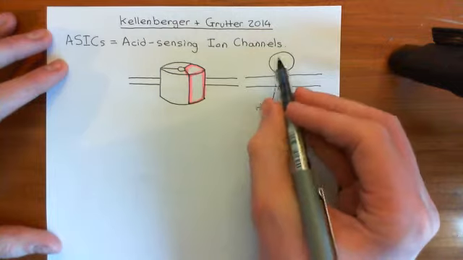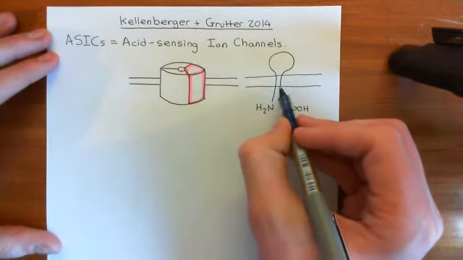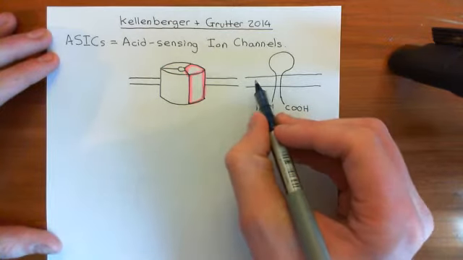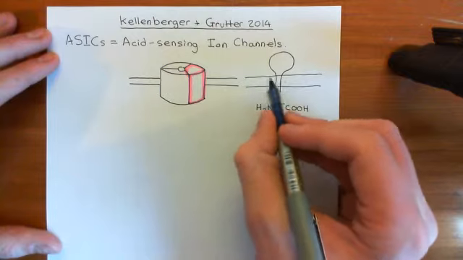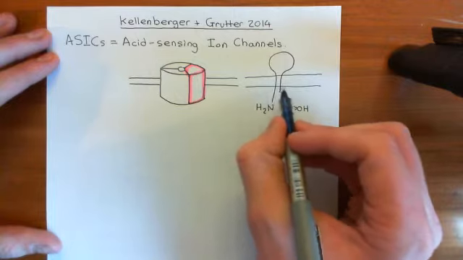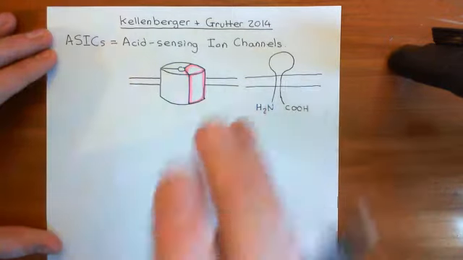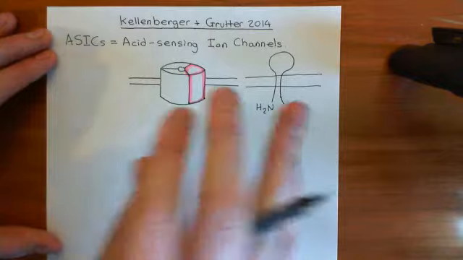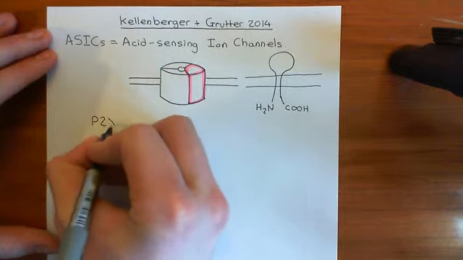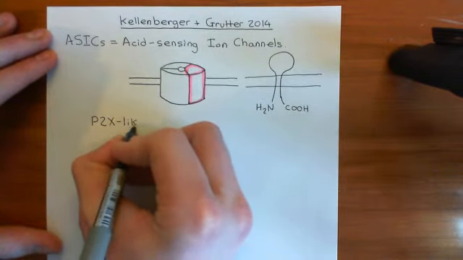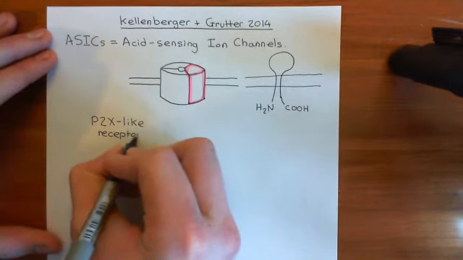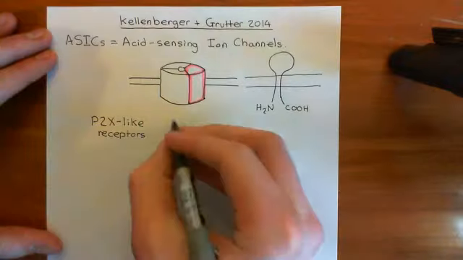So a very similar membrane-spanning topology actually to the P2X receptors, and in fact the acid-sensing ion channels are grouped with the P2X receptors in a certain family of ligand-gated ion channels known as the P2X-like receptor family. Ligand-gated ion channels are categorized into 3 categories. One family is known as the P2X-like receptors, which the P2X receptors belong to and also these acid-sensing ion channels belong to.